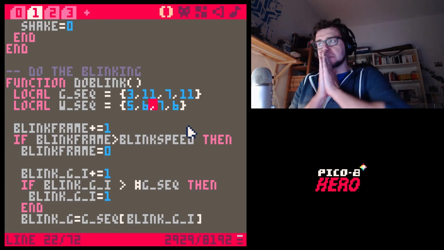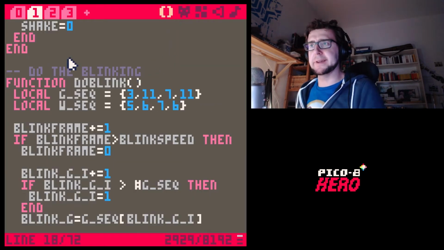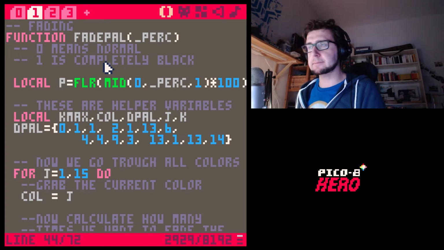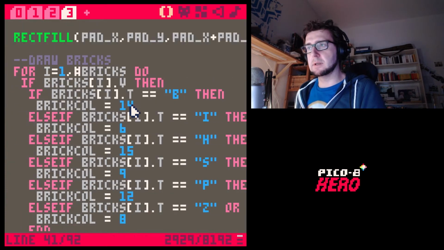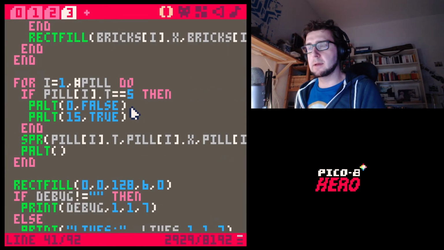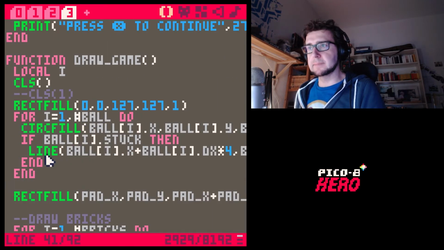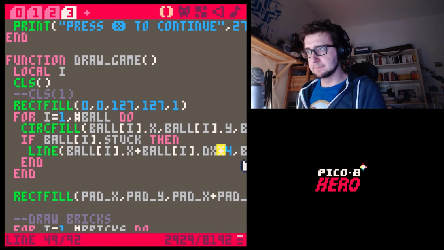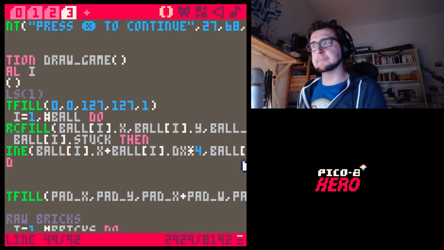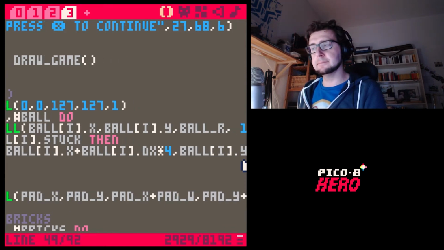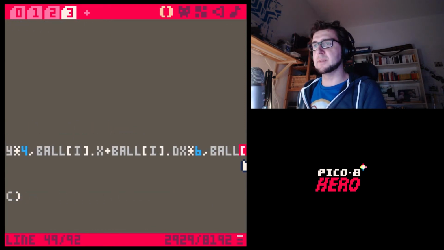Good, good, good. Right, the arrow animation now. Where are we drawing the arrow? How are we doing this? I want to see the draw function. I want to see how we're doing this. Now this is the line. So we're gonna take the, yeah, it's between 4 and 6.